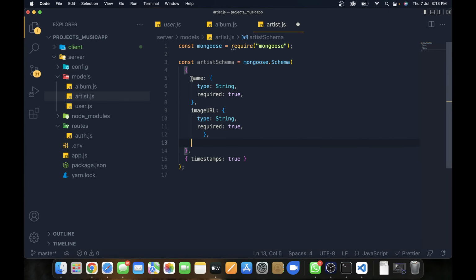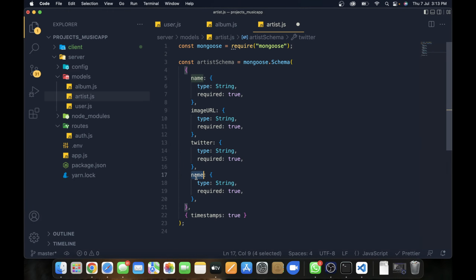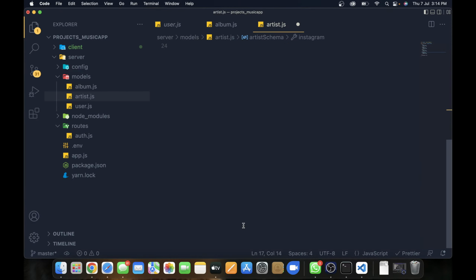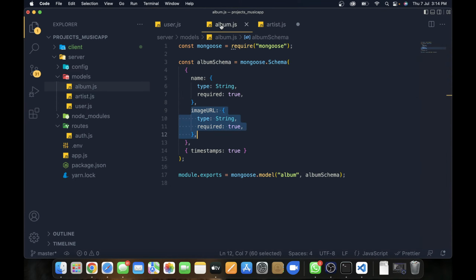It's better to keep Instagram or Twitter, whatever it is. I'm just going to use Twitter and Instagram. Twitter is going to be type string, and Instagram is also going to be type string. And at the end we need to export this, so let's copy this line also.